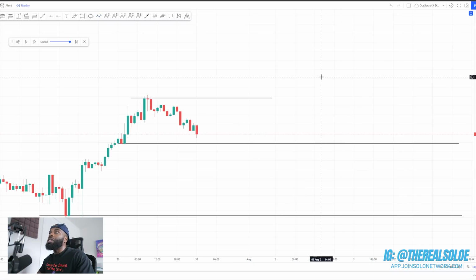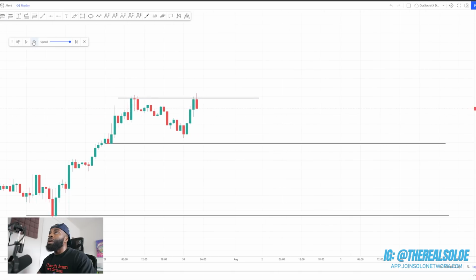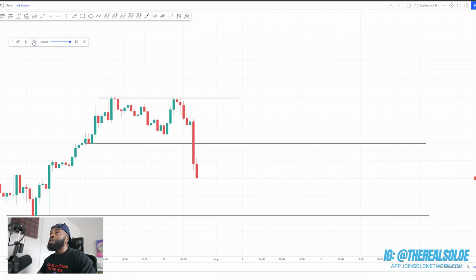So we got to be very cautious of what's going on with market, and that's why we got to always make sure we're on our P's and Q's. So once again, if you're in a smaller time frame, it does get a little bit more difficult because the price moves a lot faster and you have to really be on point when it comes to identifying these trends. But let's play it through, and let's say that we're waiting to see what happens. So we now see market broke structure. Since market broke structure to the downside, all I want to now see is a pull from up here and then the market to show me that the sellers are interested for me to take some sales.